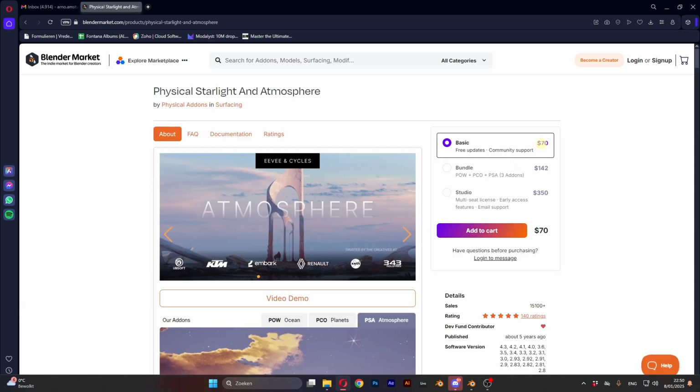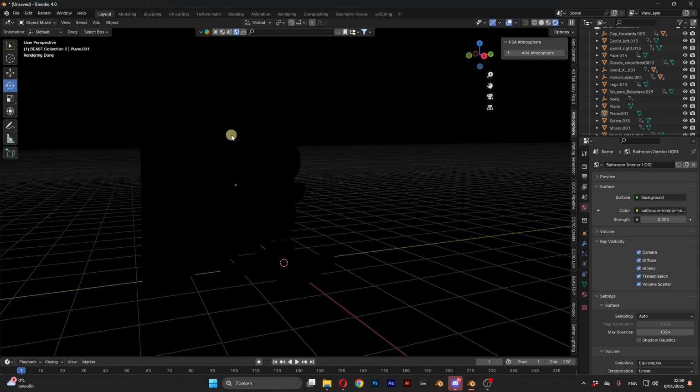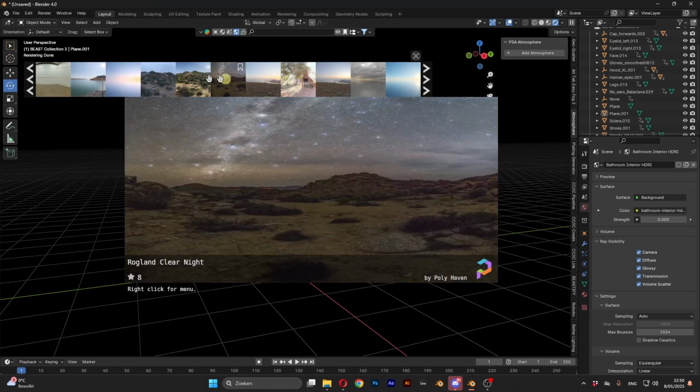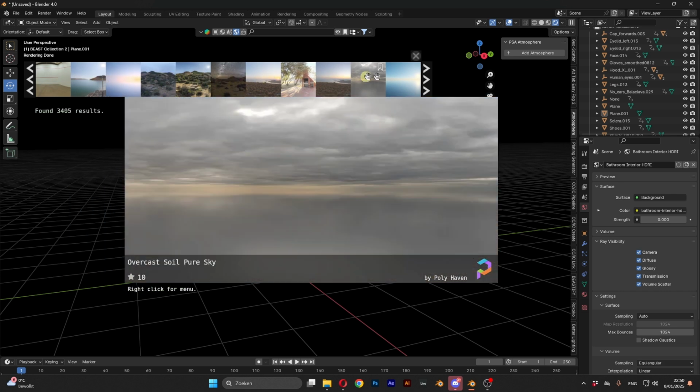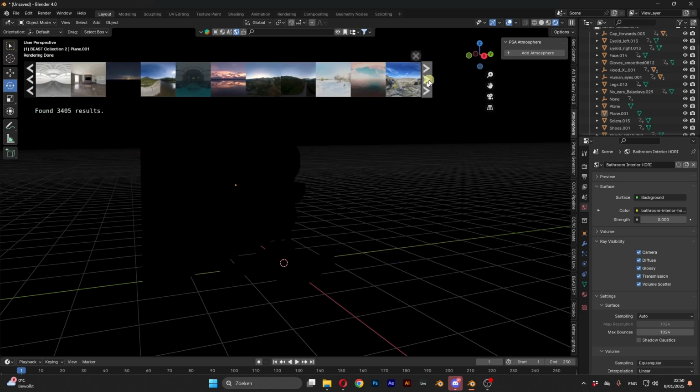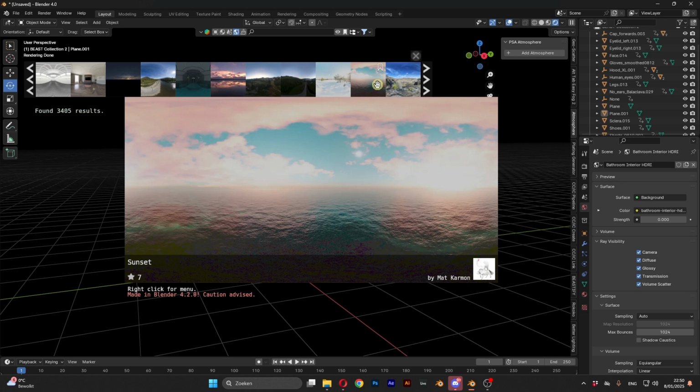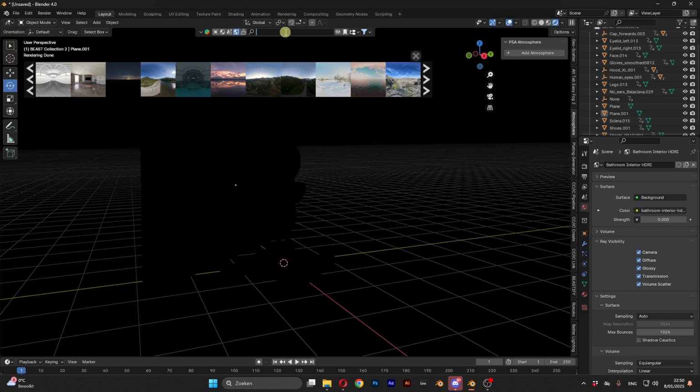It's not a free one, as you guys can see. It costs a little bit of money. So I would suggest, if you're on a budget, to just keep working with these HDRs. Just go through a ton of them. As you guys can see, there is a huge flavor of HDRs. You got a realistic setting, you got some eerie, darker vibes. You even got a night setting.